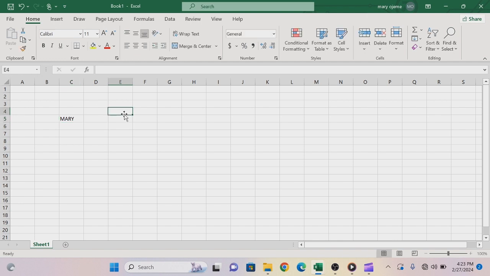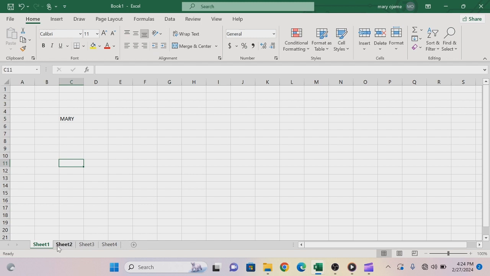Now this is a cell. This is cell E4. This is cell C2. This is cell C11 and so on. Now, when we've used all the cells, we've input data in all the cells, we call it a worksheet. Now this is worksheet 1. We have worksheet 2, worksheet 3, worksheet 4, worksheet 5. So when we bring cells together in a particular place, it is called a worksheet.